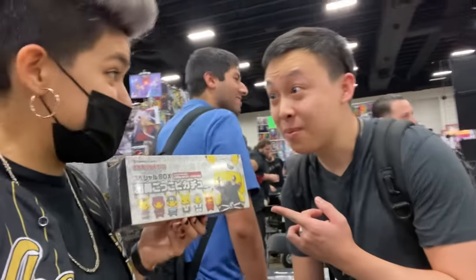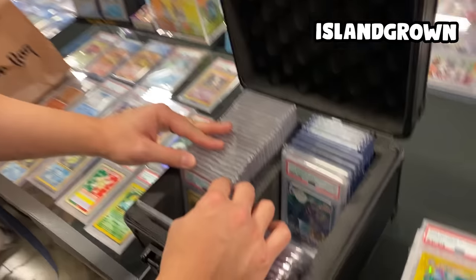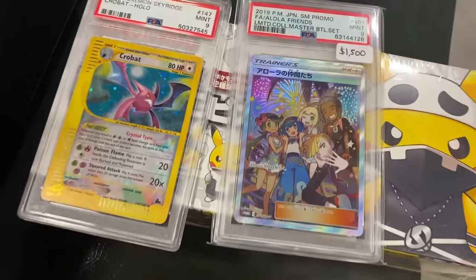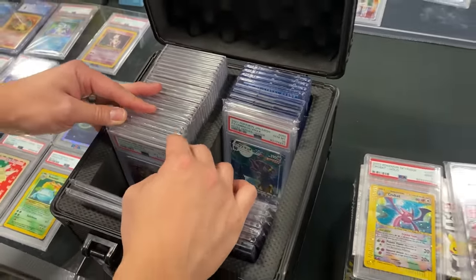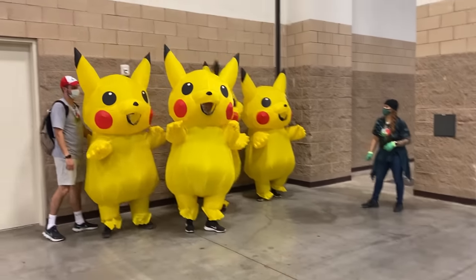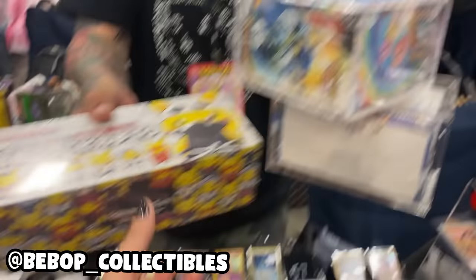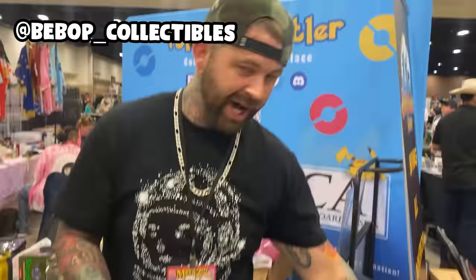I ran into Island Grown, a fellow content creator. We're trying to work out a deal — we have cards, but our prices are not lining up. Our trade didn't work out; he had a lot of awesome slabs, but none that were within the window we were looking for. But from one sealed item to two, we found somebody who had some sealed booster boxes — X and Y Evolutions and Sun and Moon Cosmic Eclipse. We got one, we got two. Hey, thank you for the trade!